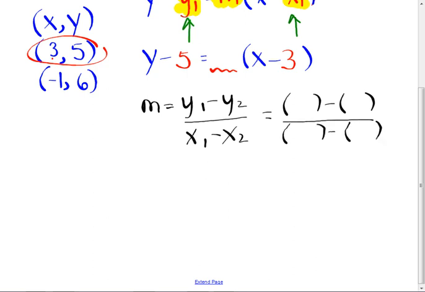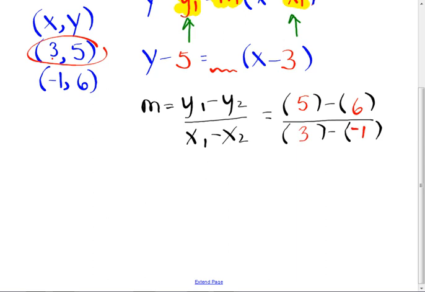What are you going to put in for the first y value? 5 or 6 or 3 or negative 1? Which is the y? Jake, you should be doing this with me. This goes in your document. You would put the 5? Oh, you guys, you love to have negative numbers, don't you? I hate negative numbers. Okay, and then what goes here? 6. Once we chose 5, I have no choice. 5 is partnered with which one? 3 and negative 1. And I'm going to get negative anyway, you look at it.